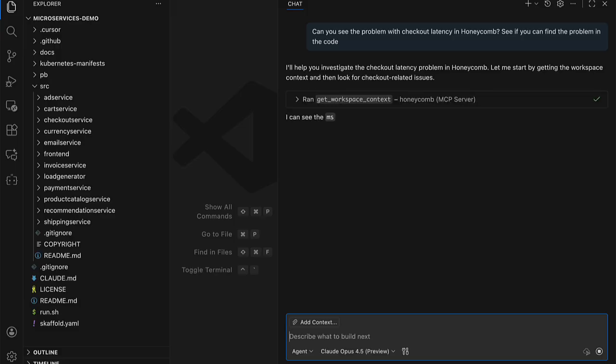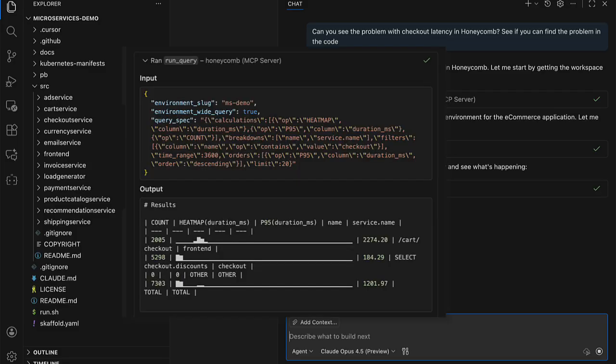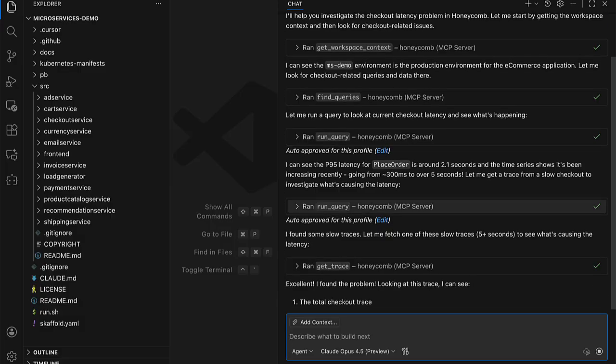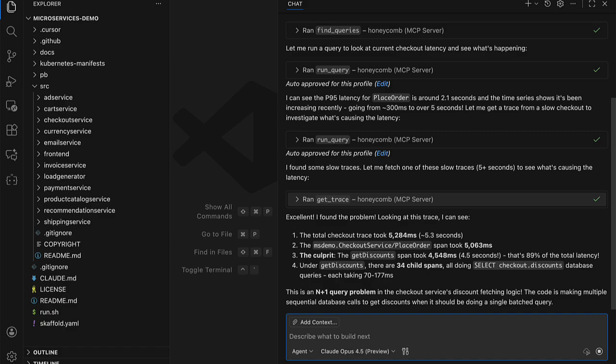It looks around at what's available. It runs some queries. Honeycomb's MCP is specially tuned to communicate efficiently. It responds with a combination of text, CSV, JSON, and ASCII art to get the information across with minimum tokens. Here in the MCP, I don't get the graphs automatically like in Canvas, but I can ask the agent for a link to the query.